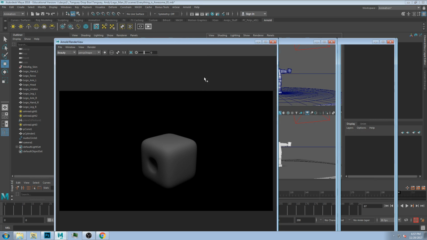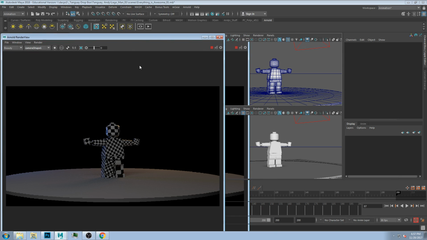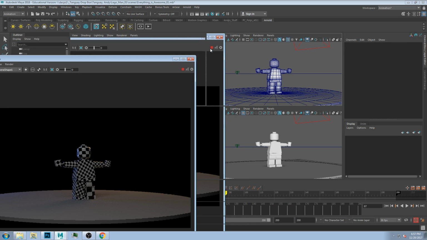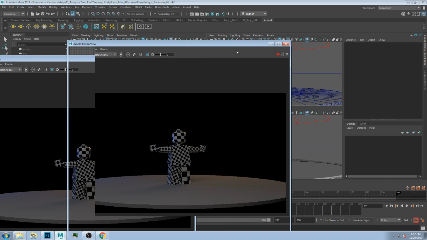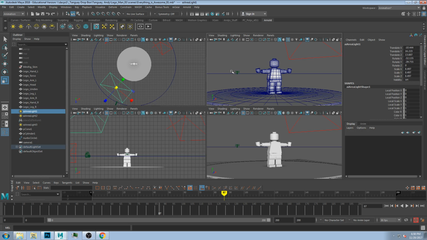Arnold. Oops. Wrong camera. There we go. Yeah, so that's a little dark, that's okay. I could bring the lights up a little more. Sorry, my machine's choking here, and I don't know why. There we go. So I could maybe get bigger lights to just throw some lights in the scene and keep it simple, like so.